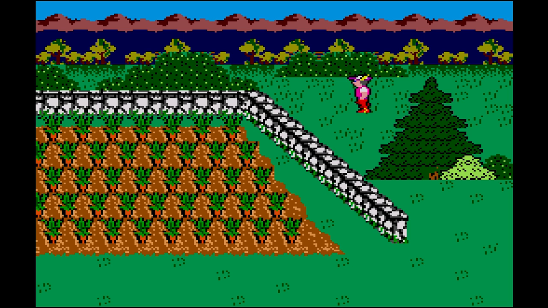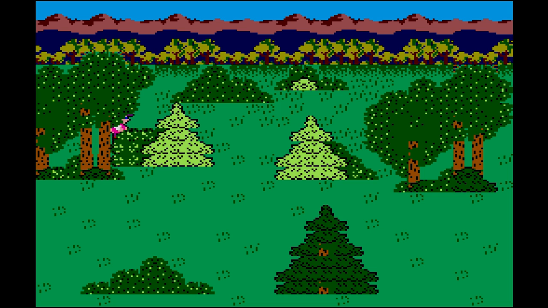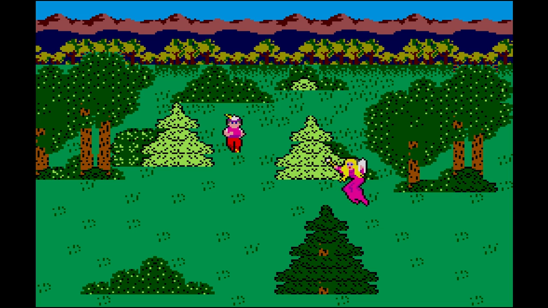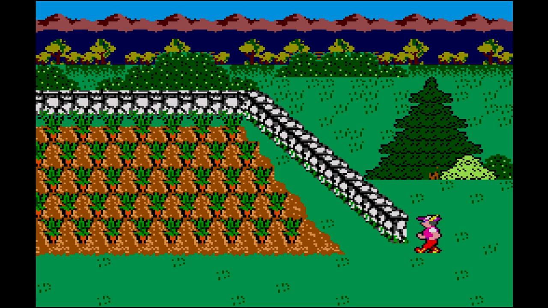And I believe also in King's Quest 1 there are like the random events, as it were. So like there'll be a wizard wandering around or a wolf or something that you have to try and escape. There's the fairy godmother, and I think she just makes you invincible for a while, but I don't want to waste it, because I think she only gives it to you once. So I'll wait on that.